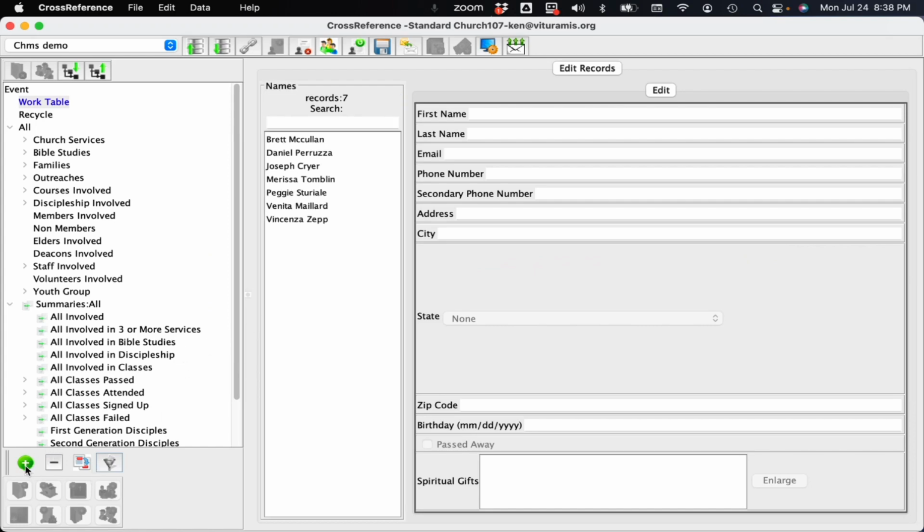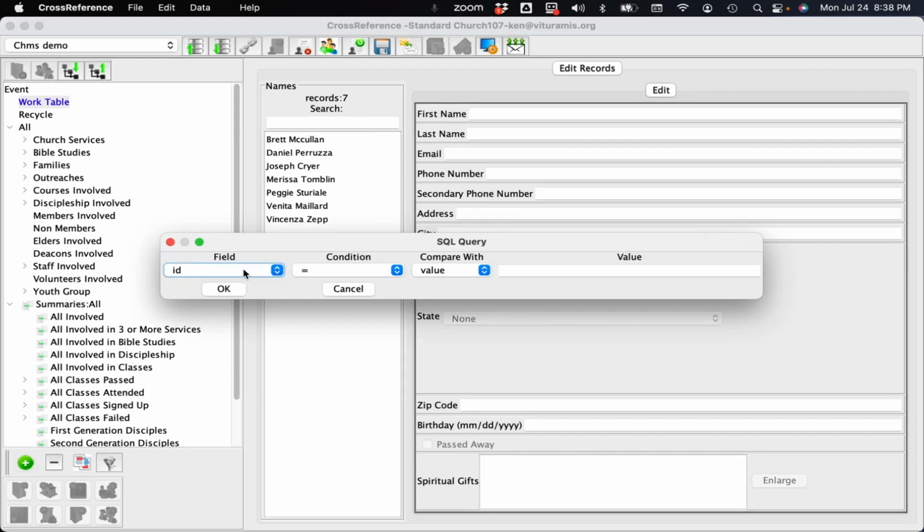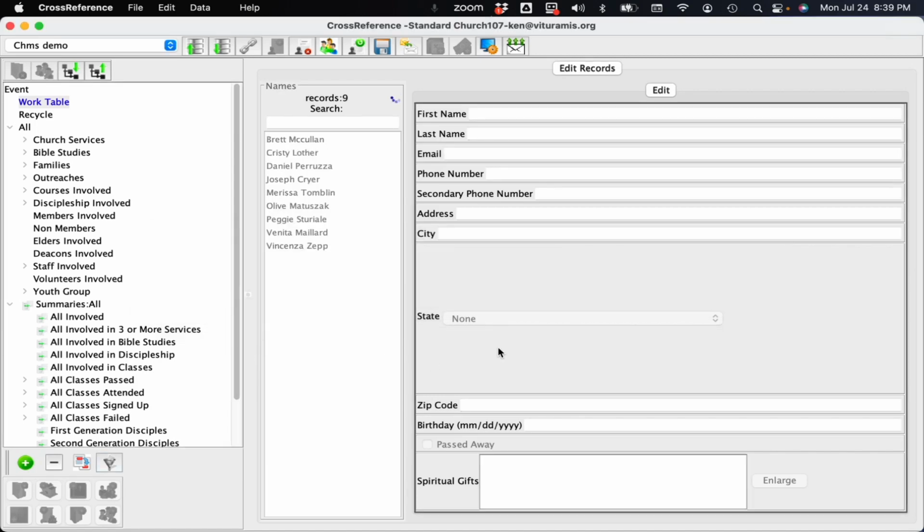And then, of course, let's not forget San Diego. We will add a filter. Phone starts with 760. And there we have a list, 9 records of people in coastal Southern California.